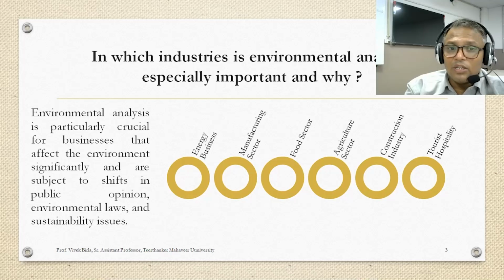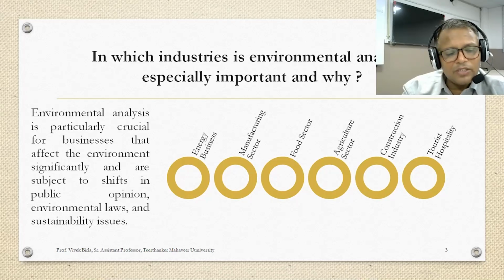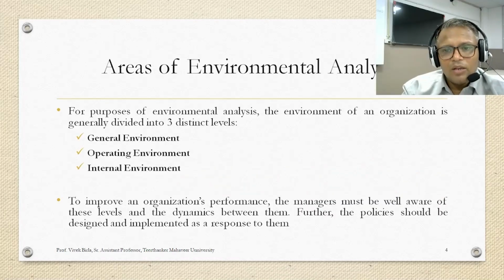As I said, the list is very big, and it can be applied to any field, every field where the study is to be done for businesses. This environmental analysis supports productive behavior. It helps in decision making, in operational alignment, and also in the objective of sustainable development inside the business. Now, what are the areas of environmental analysis?